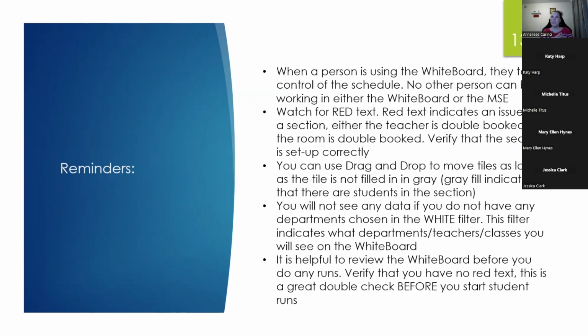So when a person is using the whiteboard, they take control of the entire schedule, okay? So if a person's in the whiteboard, people can't use the master schedule editor. You can go into it, but you won't have the save icons. So be careful. When you enter it, you'll get a message that says, Annalise Currency is in the whiteboard and has been since this time. You will not be able to save your changes.